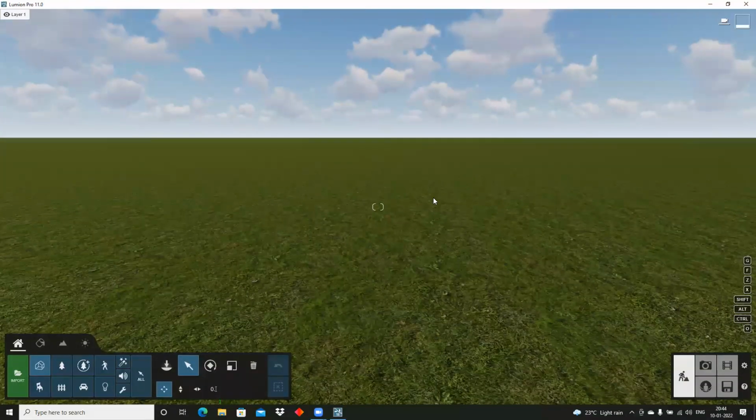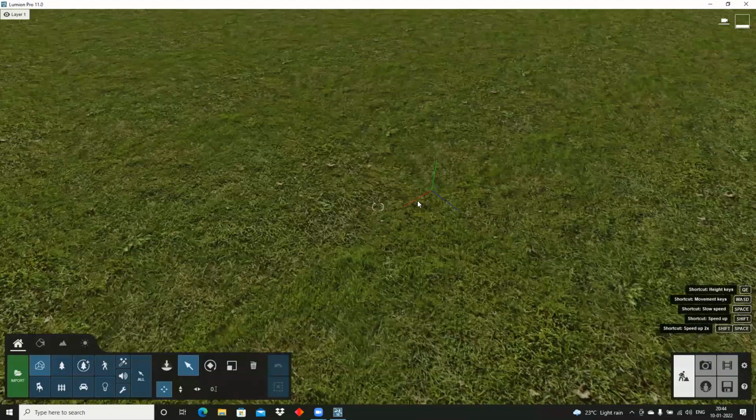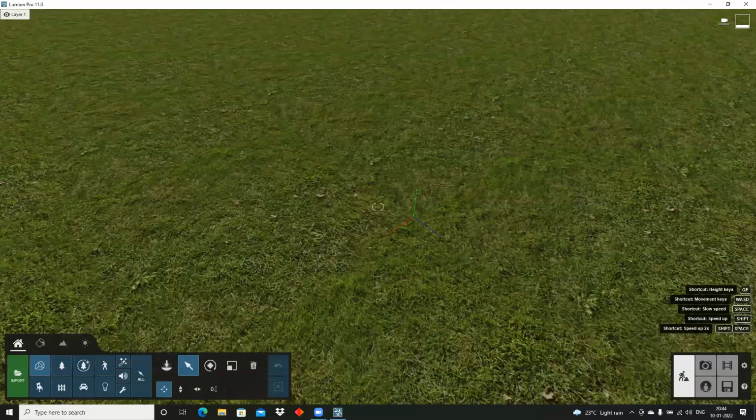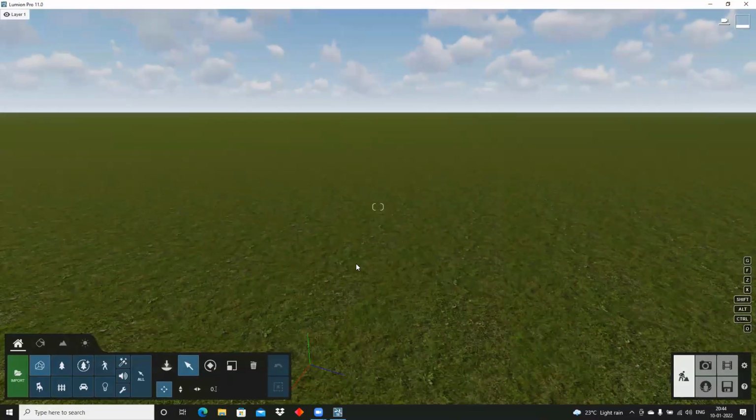If I move my cursor like this, it will just move the cursor over my Lumion screen. If I hold the right click on the mouse, I would suggest that everyone keep a book and a pen with them while attending the online classes.